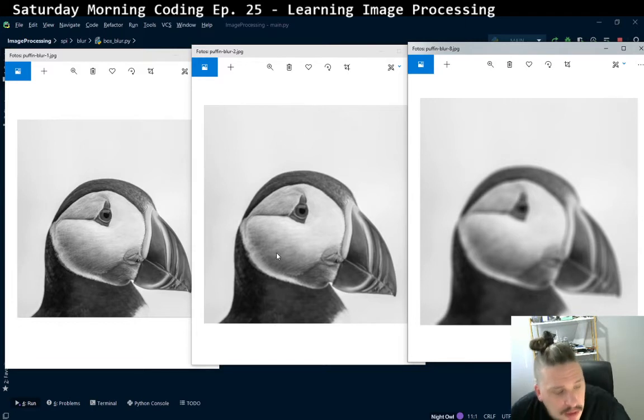So you can see that actually the image gets blurry, and you may think, what is the purpose of making an image blurry?